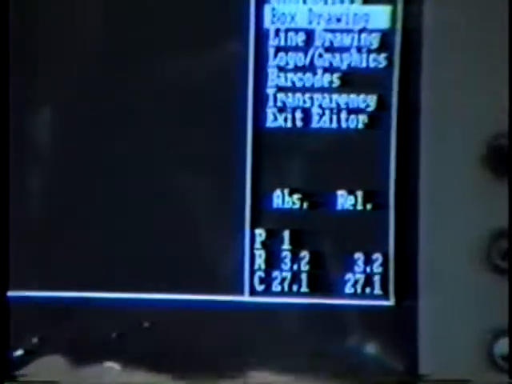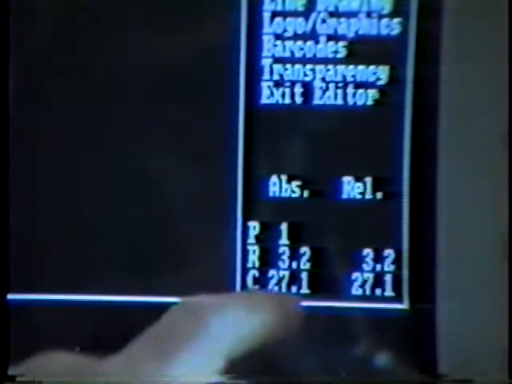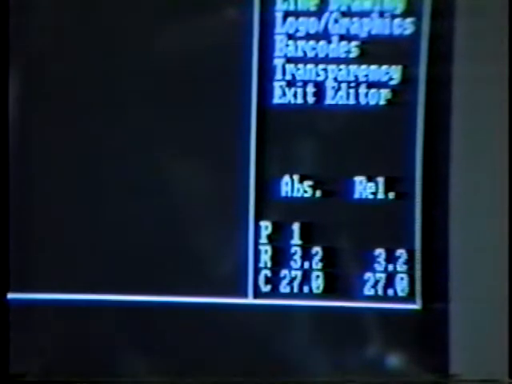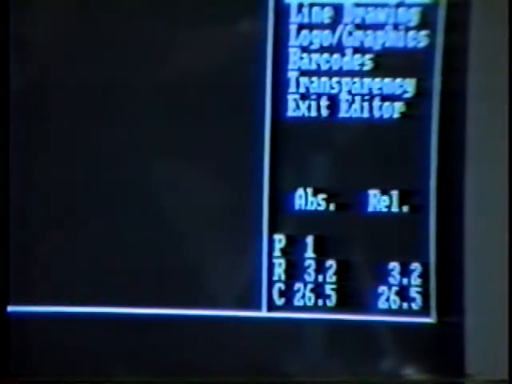We have digital meters that are displayed on the screen that tell you your absolute location and the relative size of the image that we will be building. The FormMaker package is designed to work in conjunction with a base IBM PC having 256K of memory, the color graphics card, and we recommend a 10 megabyte hard disk.